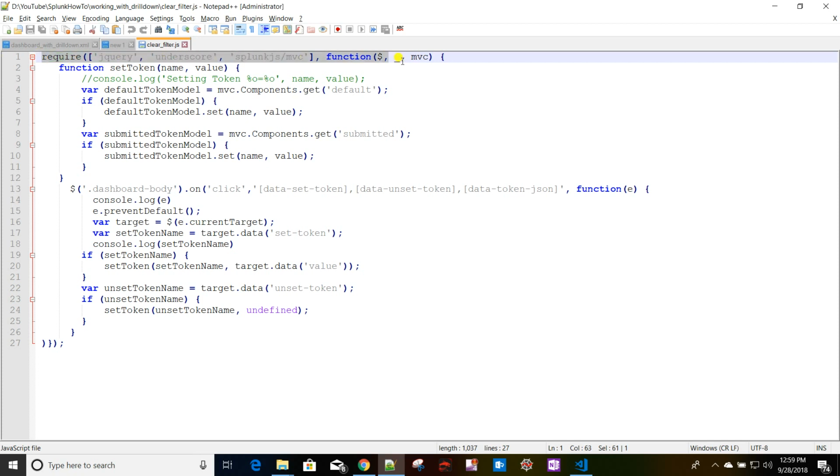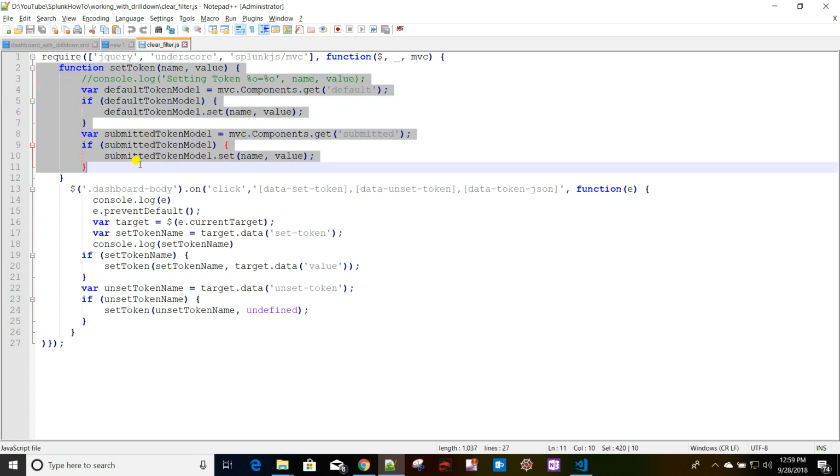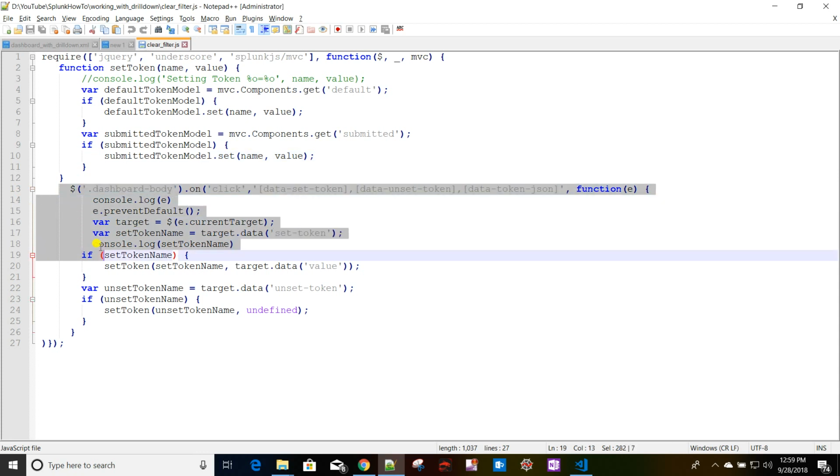There is a require, and inside that require we are passing the libraries we want, in this case jQuery, underscore, and Splunk MVC, which is a must. Then there is a function we define with all these libraries as input parameters: for jQuery it's dollar, underscore is underscore, and MVC is MVC. Now we have two functions here. One sets up the token, and the other gets the actual value.